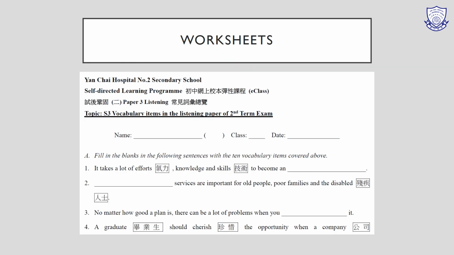And of course, we have the worksheets. And by now, you should note what the worksheets look like. And in part A, spend some time and take a look at the tips, especially those in Chinese, and answer all the questions in part A correctly. And then in part B, it is not about filling in the blanks anymore, but instead you are going to reorder or rearrange a sentence in one question. And actually, the targeted vocabulary items are in bold, so it should be easy for you to spot those items. I wish all of you will try your best and do your revision and remember these words after completing these worksheets.